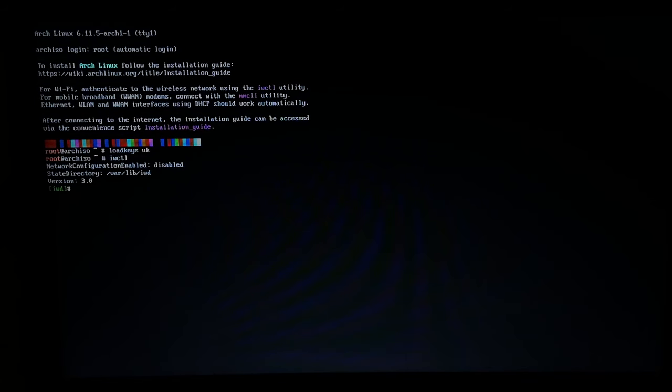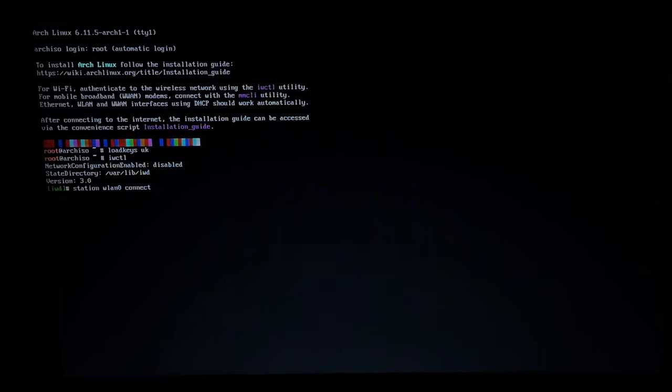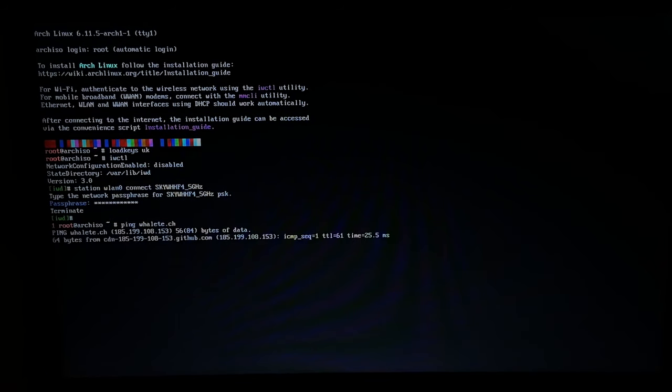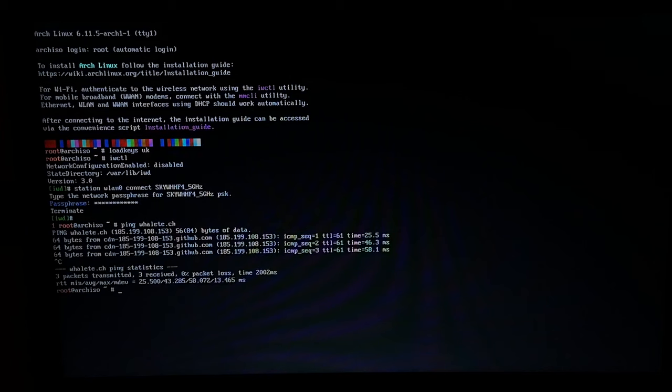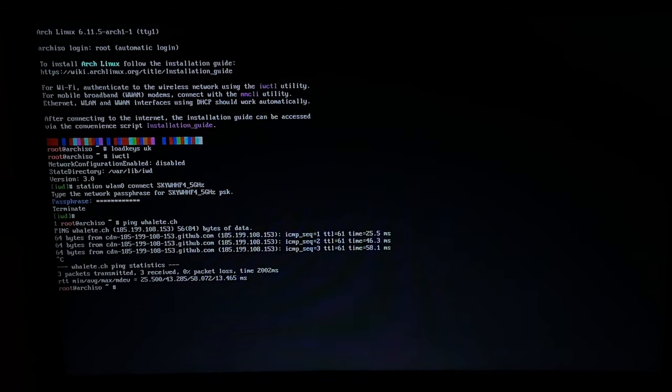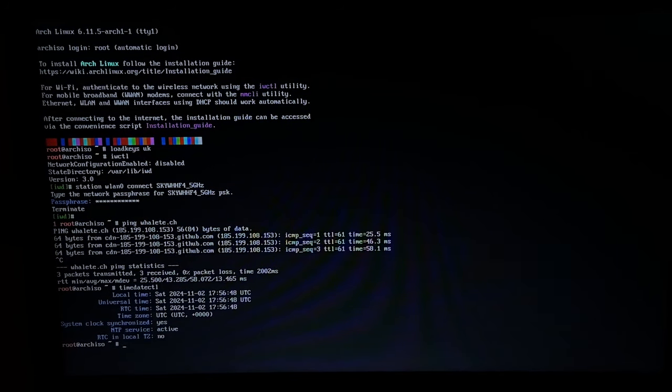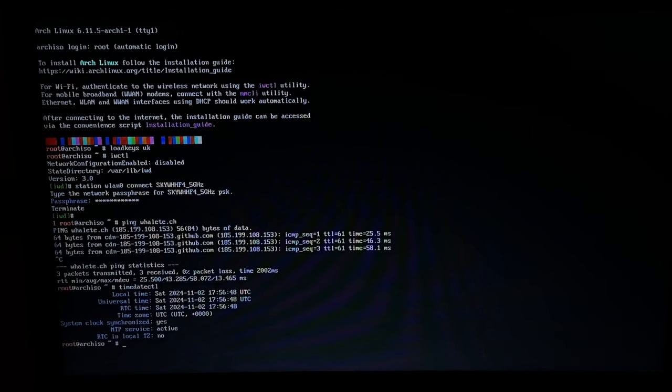iwctl. Station wlan0 connect Sky W, that, and type in my password. Get out of that, ping whaletear.ch. Boom, so we are getting internet. Now what? timedatectl. Okay, that is actually correct because I'm now in UTC.